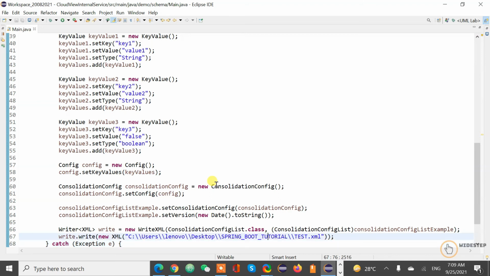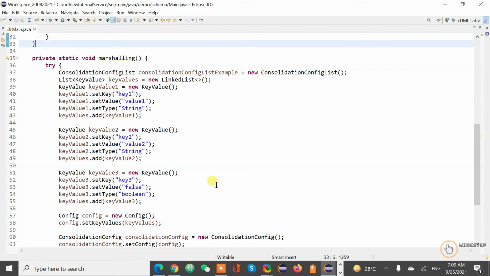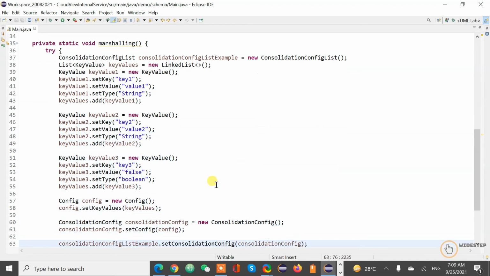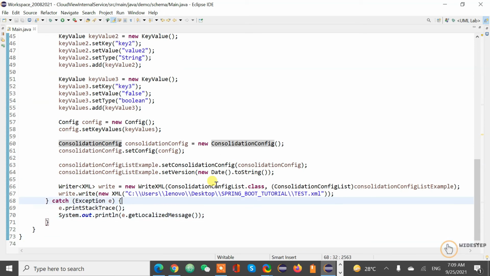Okay, so now we have populated data into our sample data structure, the data model we have created. So let's try to run that and write that into a test.xml file. Let's see what we get.